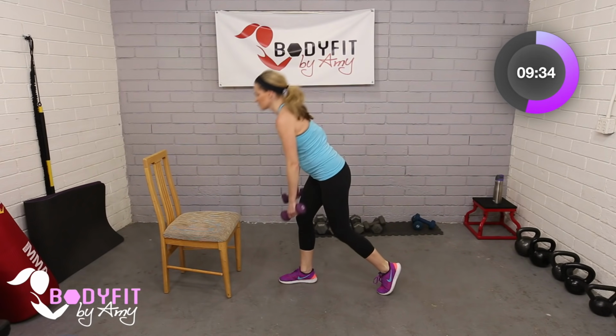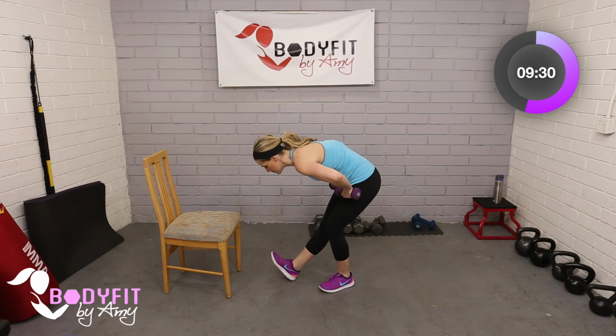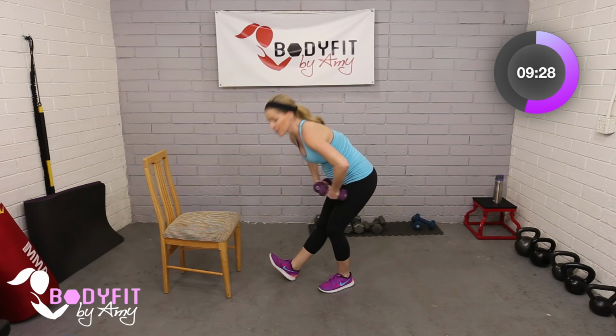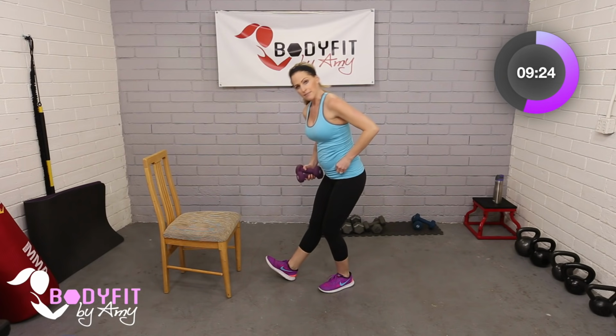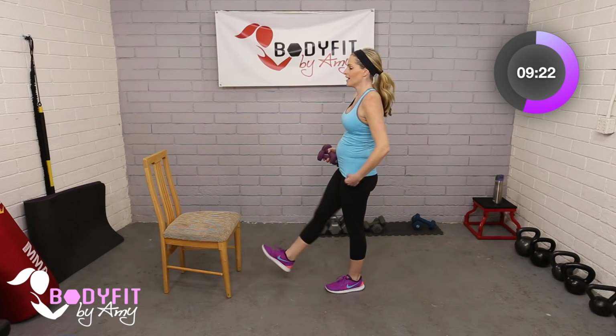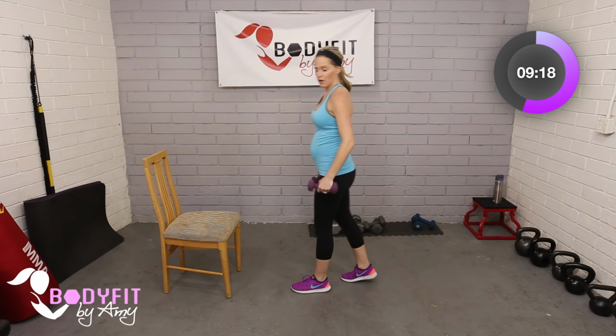Breathe. Last one. Good. Bring that foot forward, stretch it here. So again, very isolated, very controlled. Lots of core for balance, so a lot of things working here. Do the same thing, other leg. Catch your breath, shake that out. Isolated, take your time, pull it in.